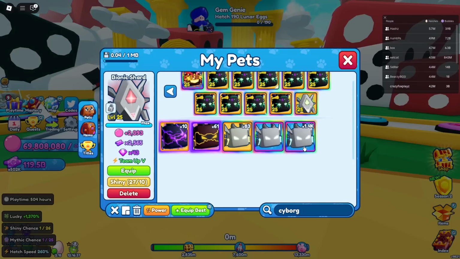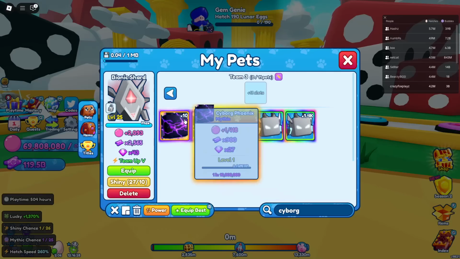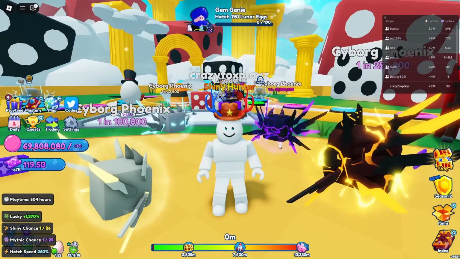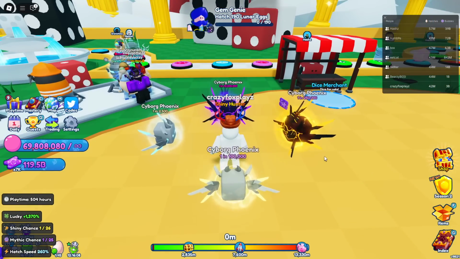We got 1,400 of the regular Cyborg Phoenix. We have 83 natural shinies, we got 61 natural mythics, and we got 10 natural shiny mythics. Let's equip one of each and check it out. Here they all are. So we got the normal, we got the shiny, we got the mythic, and the shiny mythic, which is a 1 in 10 million, by the way, and we've hatched 10 of them.